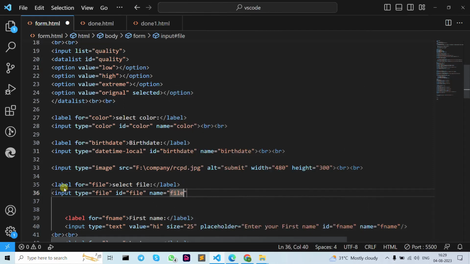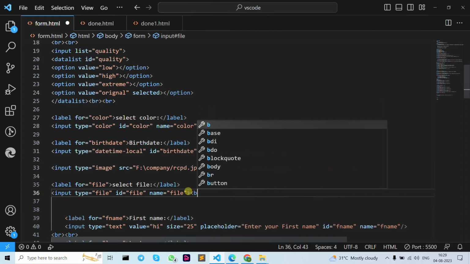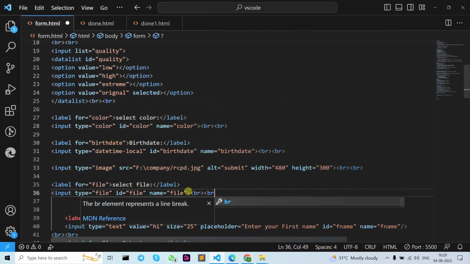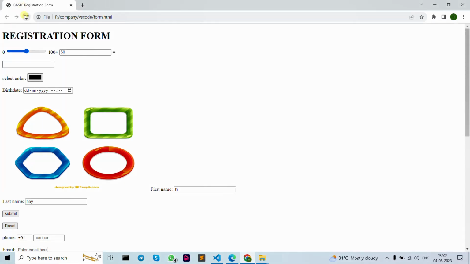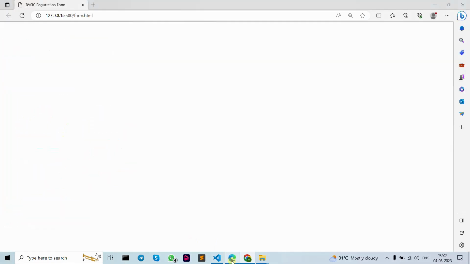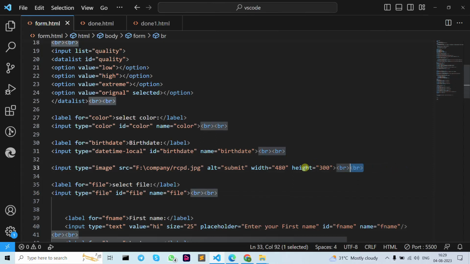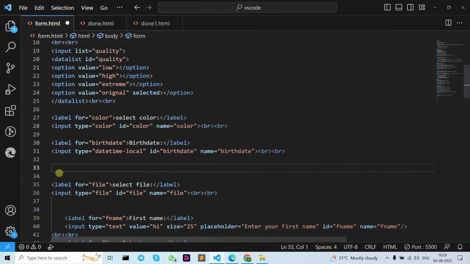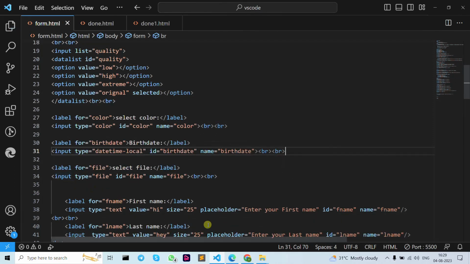As you can see that for file you need to write down here input type file. Okay, so close, then br div, then save. Let's refresh it. Let's just clear this one. If you don't need it right now, you already did. Okay, then save.